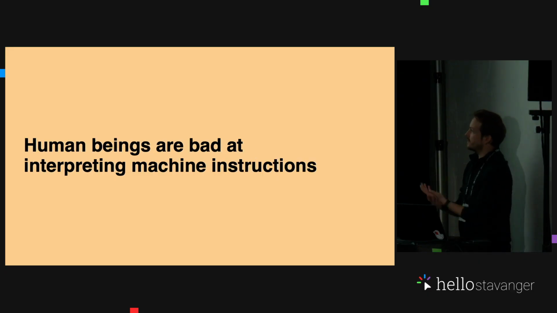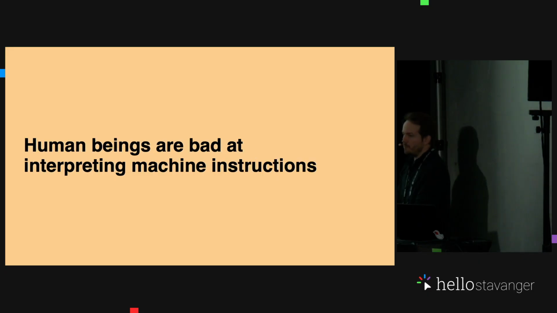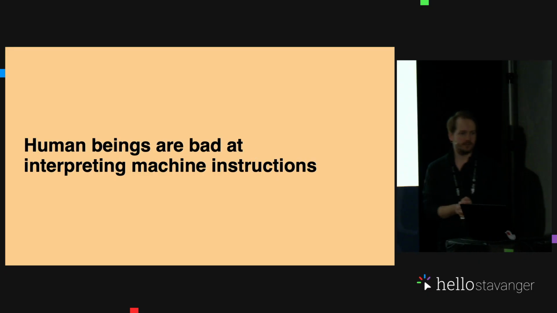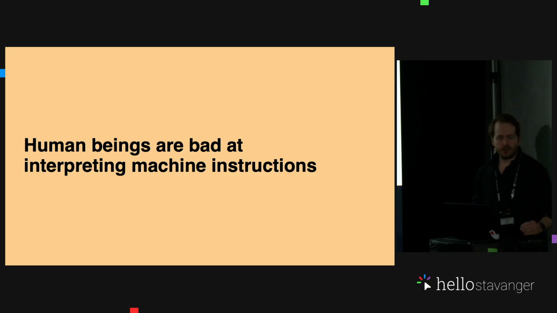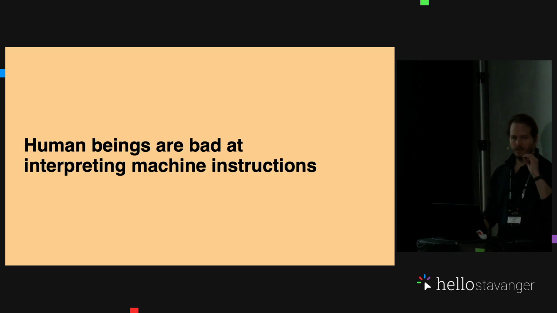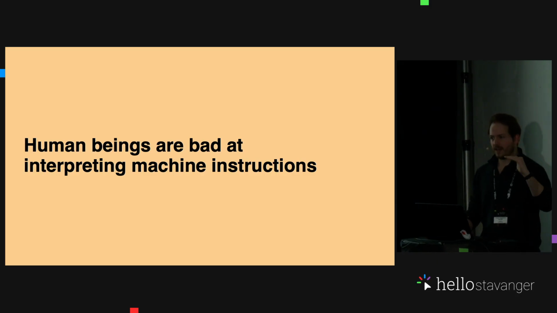Another problem with this is that us as human beings, we're really bad at interpreting machine instructions. And if you think for a moment that that's not true, that you're good at interpreting machine instructions, then why do we need debuggers, right? We have written an entire suite of tools to run one instruction at a time in order for us to understand what really makes it work, right? There's too much state, there's too much code, it's hard to follow.